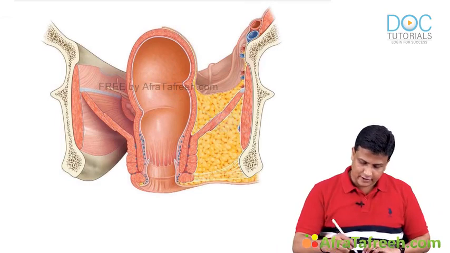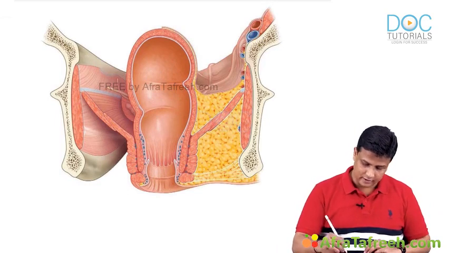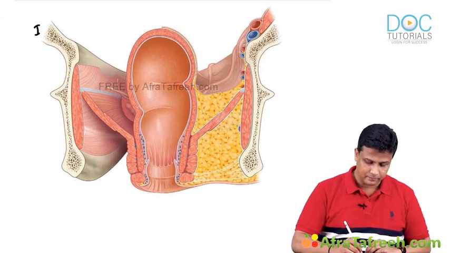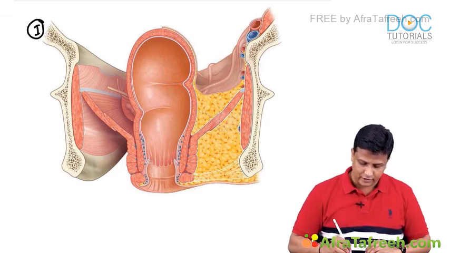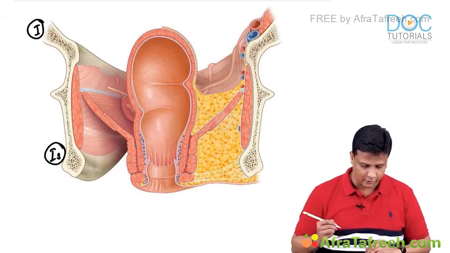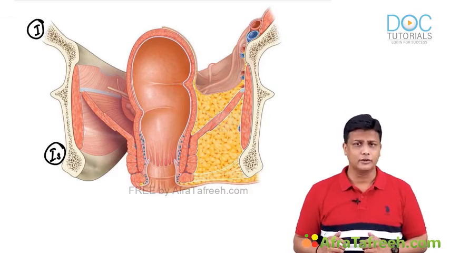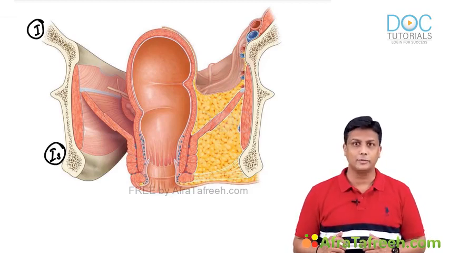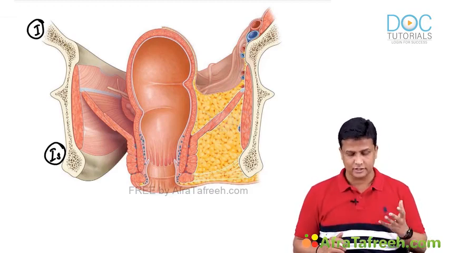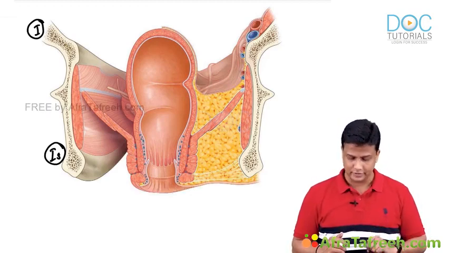Just for the sake of understanding, the upper expanded part here is nothing but your ilium, and this lowermost part here is nothing but the ischium. We will be having the ischial tuberosity on which we are sitting right now, and the part meeting in the front will be the pubis. That is actually removed in the coronal section here. You'll not be able to appreciate the pubis in this diagram. So ischium, ilium and the pubis.